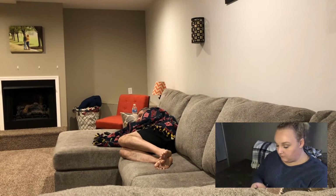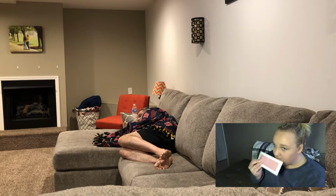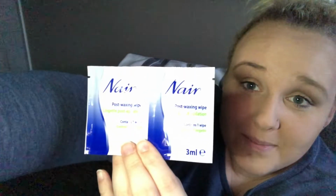I'm gonna unbox these wax strips. They smell like girls. Like, they smell like women. I guess they are from women, for women, so. This is gonna be terrible. I guess I should read the directions. They have these post waxing wipes that I guess I will help him out and wipe him down after. I don't know how he's gonna react. I'm super nervous.